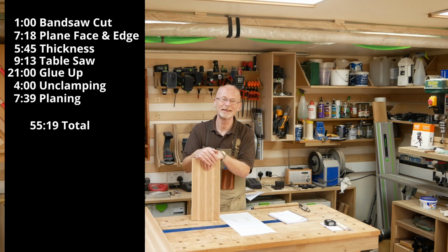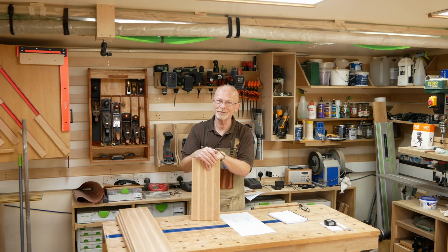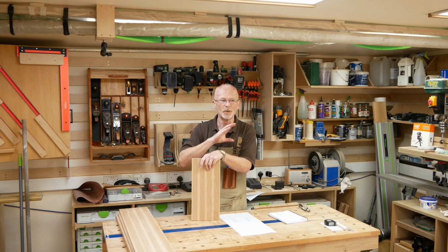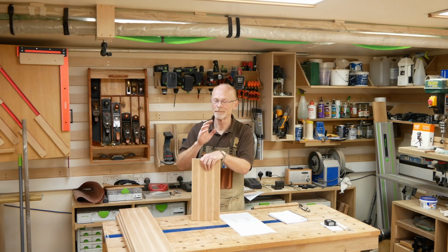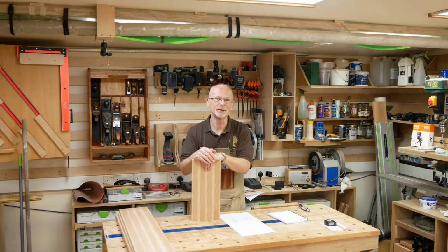55 minutes, 19 seconds. So I'm doing all right so far, and I haven't rushed myself stupid. I haven't killed myself doing it, but I tried to be as efficient as possible. Now I've got to say that 55 minutes does not include cleaning up the workshop or setting up the tools per se. So you could argue that there's a bit more time to add to that.